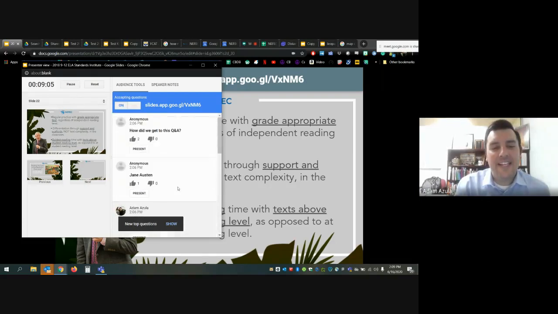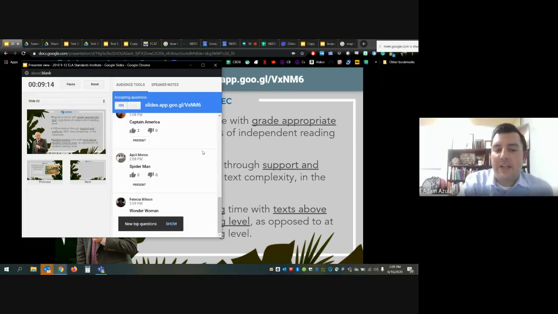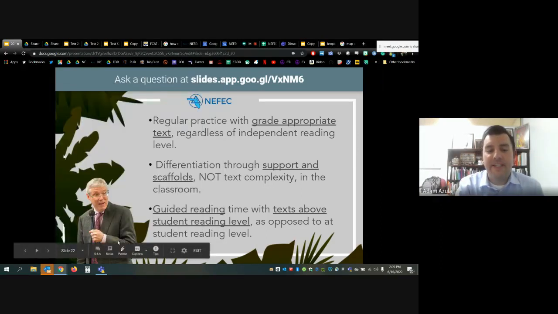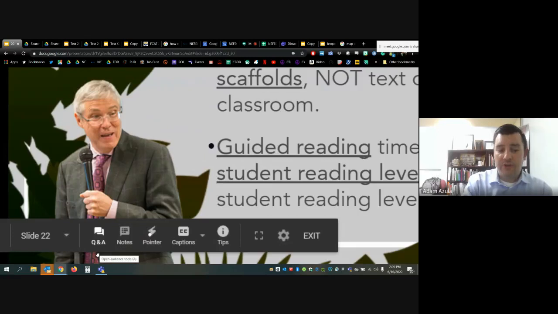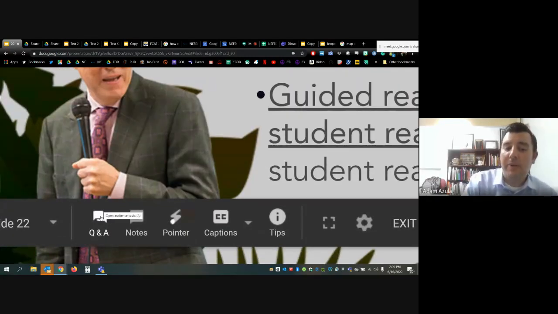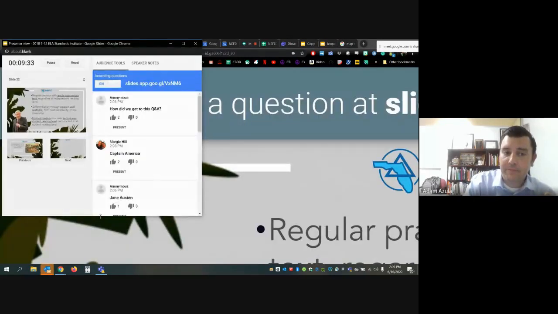And let's see, I also noticed that as things get voted, they go up to the top of this queue here. And this is great because I truly do have an artifact of interaction and of learning. So this is the Q&A. If you want to know how to get back there, on your presentation controls down at the bottom, there's a little button for Q&A, and you can turn it on.